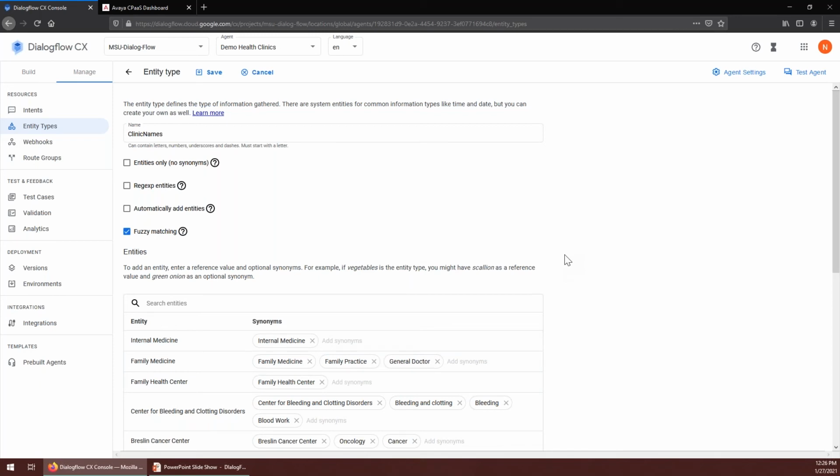So the question is, is there an auto translator? At this time, there's not an automatic translator for these different entities and all that type of stuff. Like I said, the product is still very new, but it is multilingual. So you can set this up for multiple languages and auto detect what language somebody is talking in, and I believe it will say the correct utterances or the correct fulfillments based on their language. I haven't tested that myself, but that is something they've talked about in the documentation.